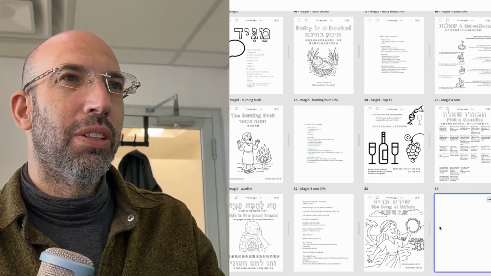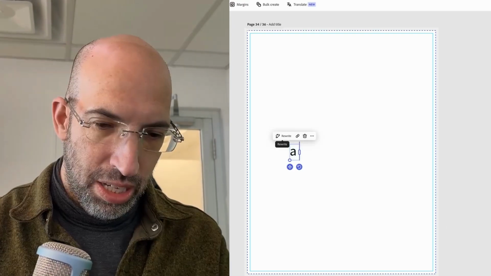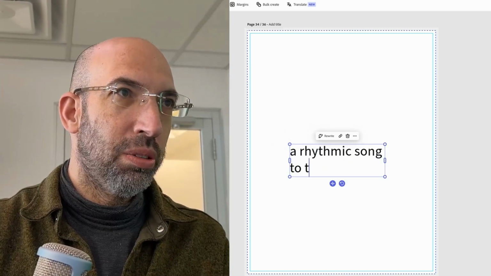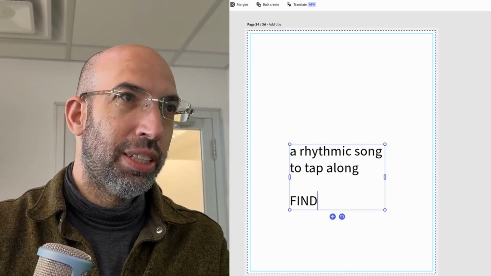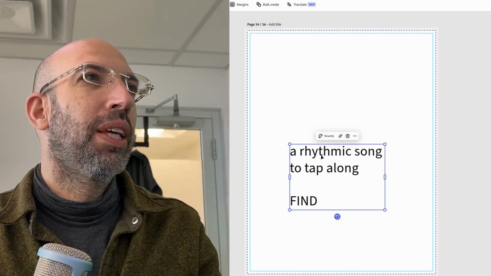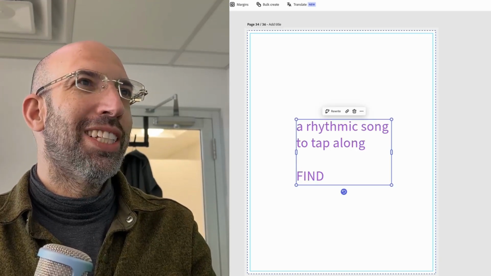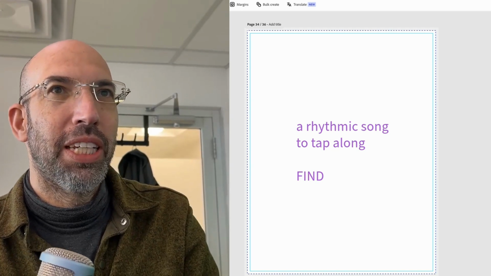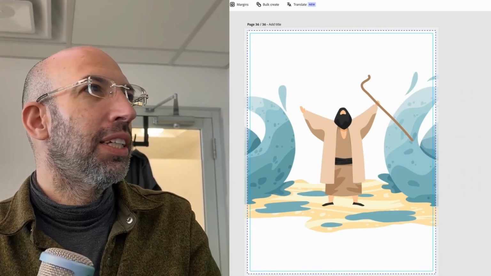I'm just going to put here, I'm going to add a text here. A rhythmic song to tap along. All right, so just leaving myself a little note here. If time allows, I think that would actually be really fun. And my dad doesn't think so. He's already going to be quite disappointed expecting a 15-minute Seder, but that's where we're at. This is it.